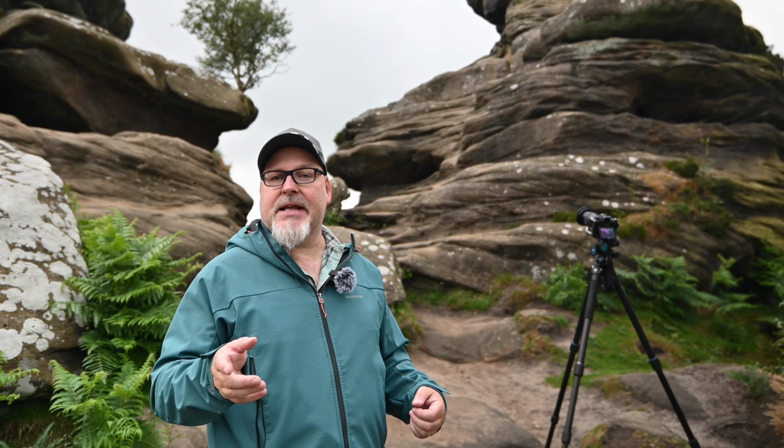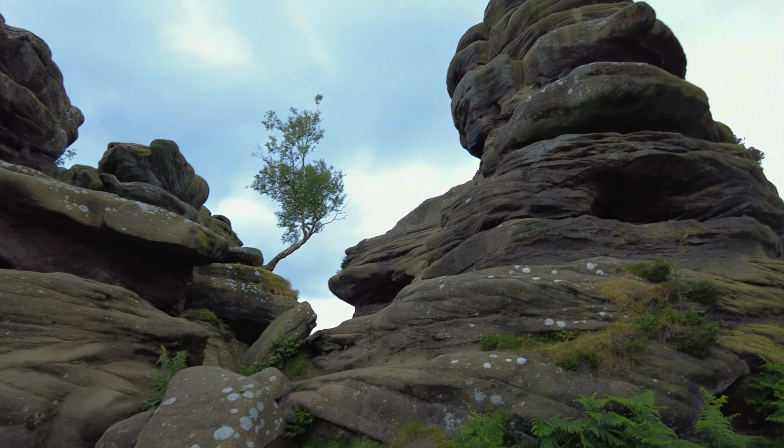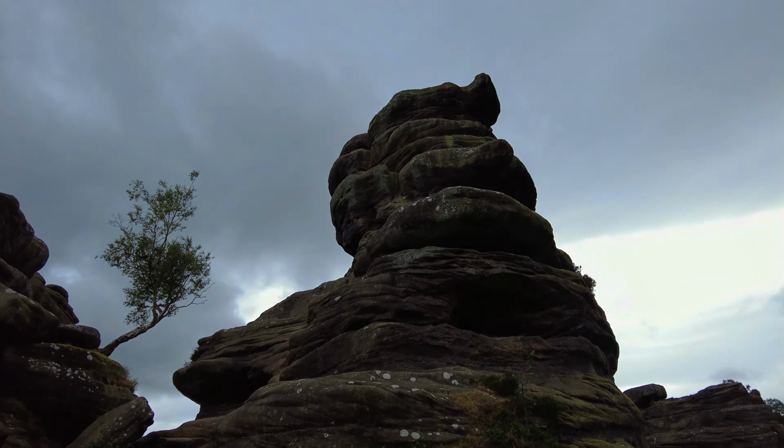Now as it stands and the way this video is being shot, you're probably looking at it and thinking it's a plain white sky, fairly bland. But we've been having some rain showers coming through. It's actually quite a moody, dramatic sky when I darken it down in the camera. So what I'm thinking is probably black and white.